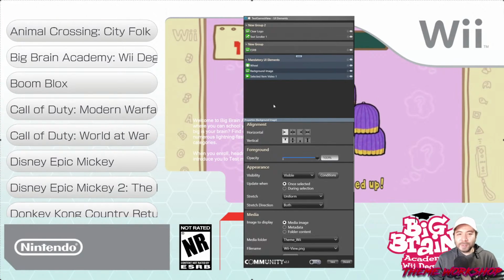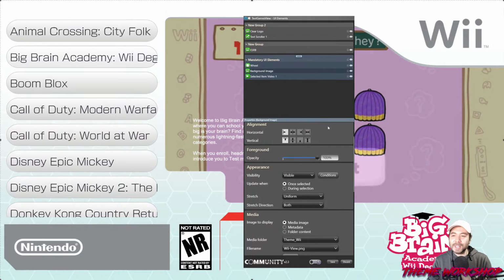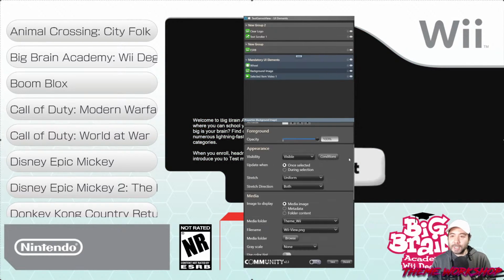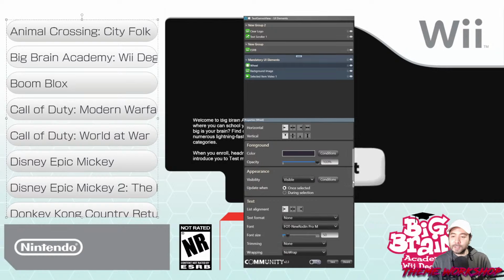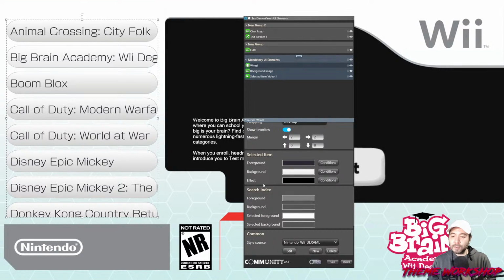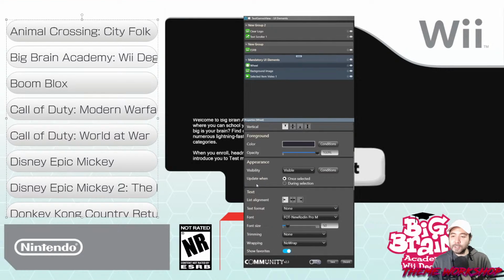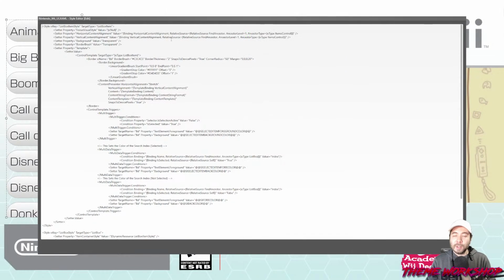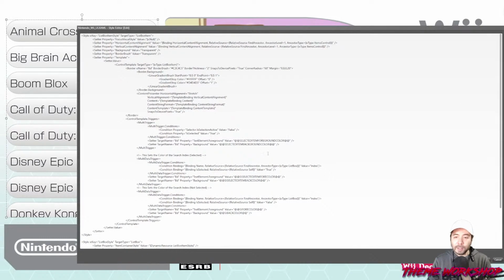This will be what users use to identify which one's actually selected. Let me double check how I've got to do this. So foreground, background. Okay, so I've got to jump into the style. All right, so here we are. And you can see here this multi-trigger, which basically says, is this item active? No. But is it selected? Yes. Active means that someone's actually clicked on it. So no one's clicked on it, but it is the selected value.